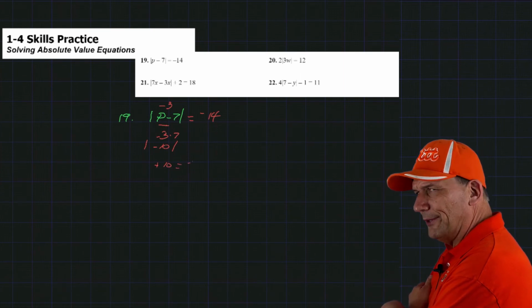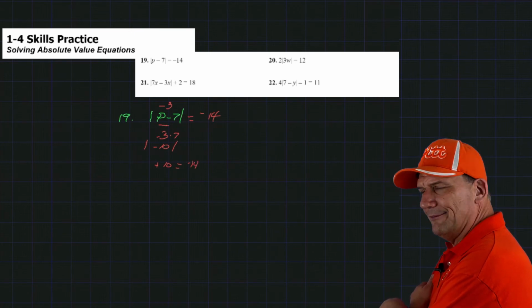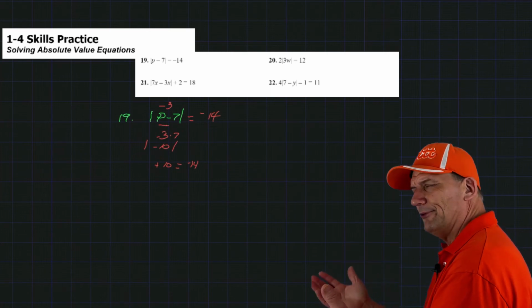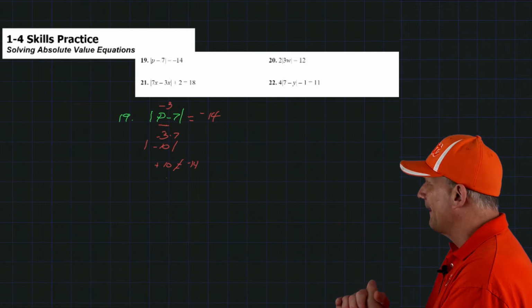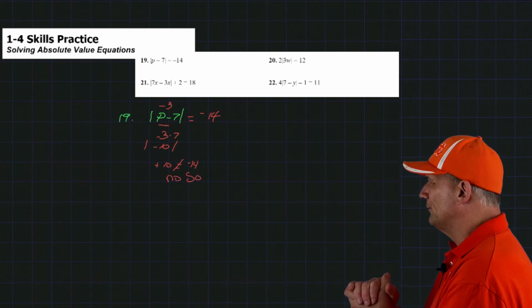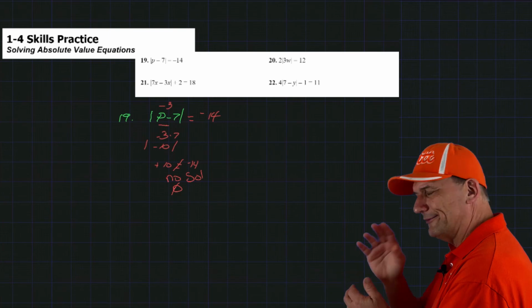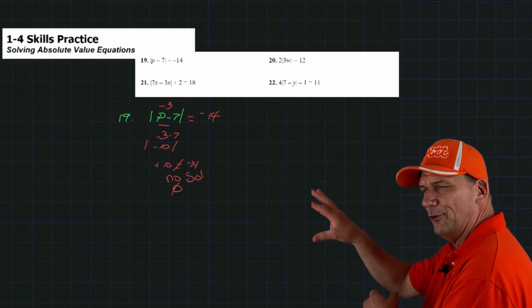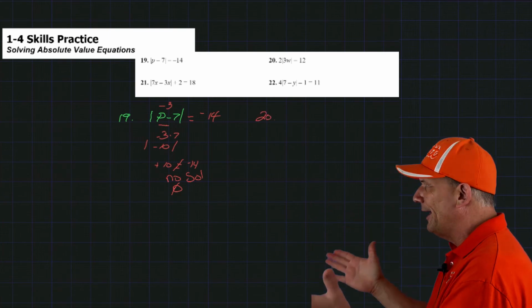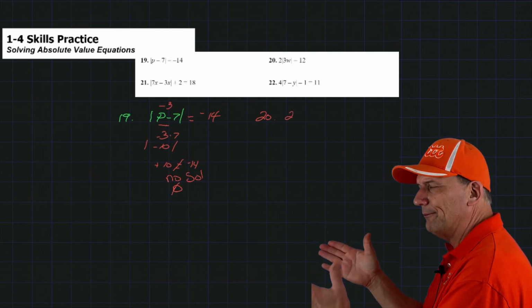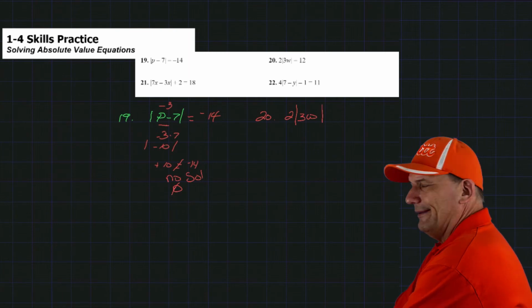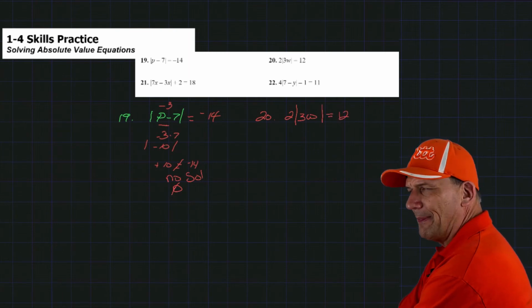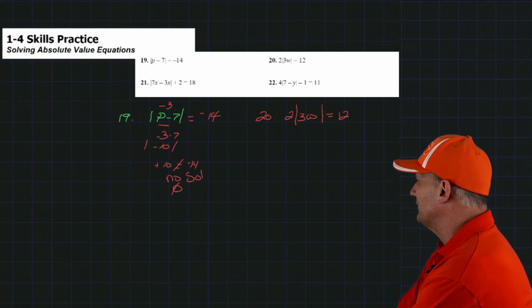The lowest number that an absolute value could equal is 0. If it equals a negative number, and by definition absolute value means positive, there's no way that can be true. So your answer here is no solution. You've got to pick up on that. Just don't let that blow by, because you're going to rewrite the whole problem, do it, have 2 answers, and it's going to be completely wrong because you did not pick up on the fact that it equals a negative number, and that is not possible. It is undefined.